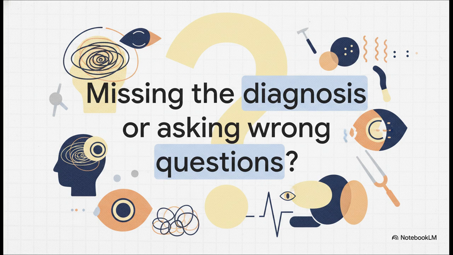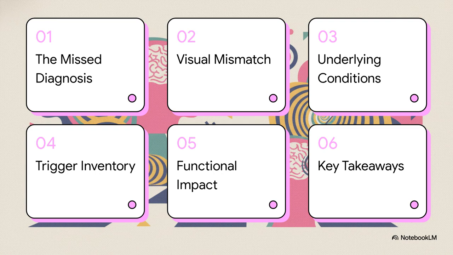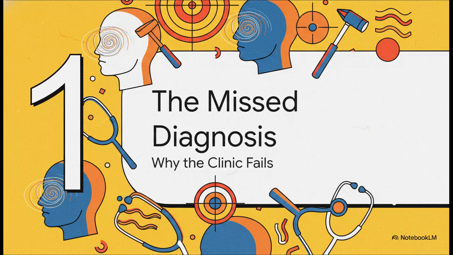When a patient's functional impact is this dramatic, but their physical exam is totally unremarkable, we really need a paradigm shift. Here is our roadmap for this explainer. First, the diagnosis the examination misses, then the mechanism of visual mismatch, followed by the conditions dominating visual dizziness. After that, we'll cover the 5-feature visual trigger inventory, the severe functional patient impact, and wrap up with key takeaways and next steps.